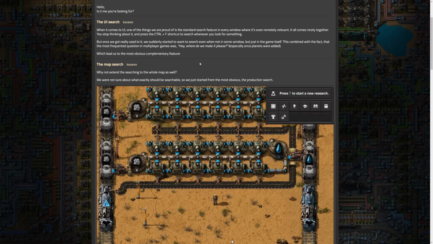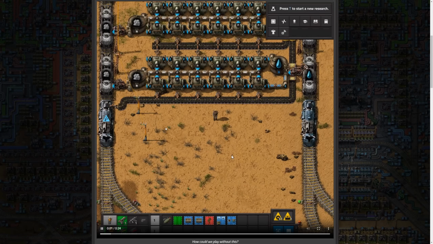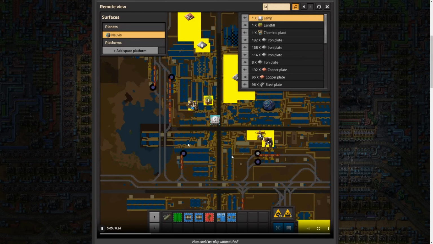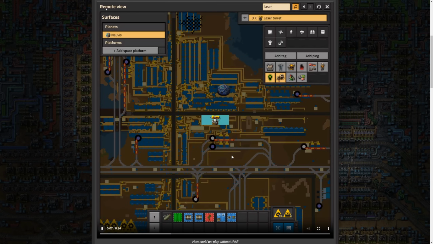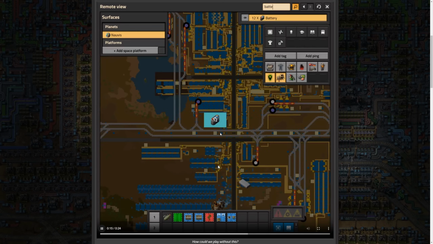And we were not sure about what exactly should be searchable, so we just started from the most obvious, the production search. So basically you can see this demo here of them doing this, and you can just hit Control F, I assume, and then it opens up, or so they went to remote view, I think, and then went to search and searched for laser, and you can see what planet it's on, and it brings you to it. And then they search for battery, and it brings you to that, right?